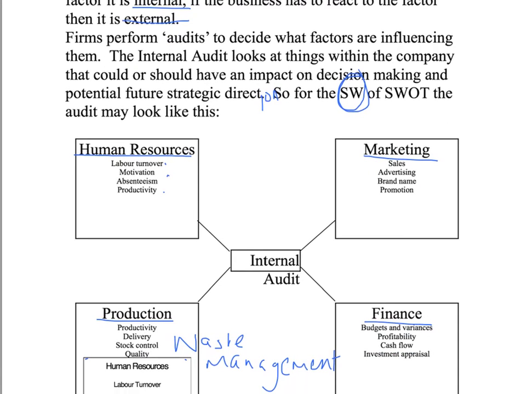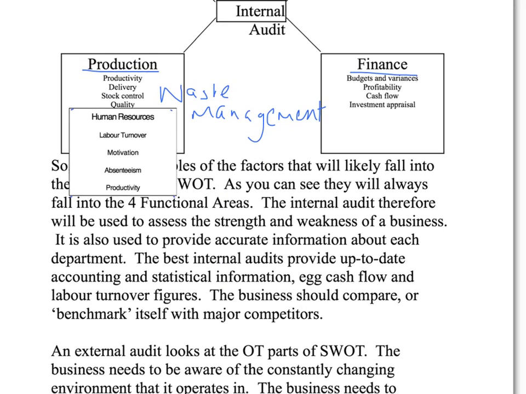So we've looked at all of these 4 functional areas in the business, and I've broken it down into 4 areas in each of them. And once you've gone through them, you can decide what are we good at and what aren't we so good at. So what are APSL good at? What could they regard as a strength? And what things aren't they so good at that they need to improve on? As I've said, I've given you some examples of what will fall into the SW of the SWOT.